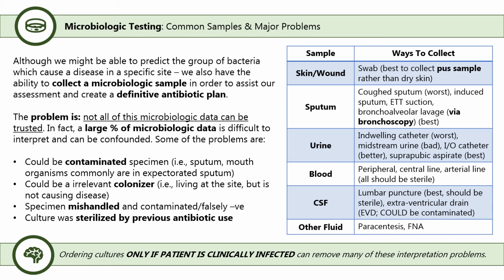For the sputum, an expectorated sputum, or a cough sputum, should be considered the most likely to be contaminated by the mouth flora, but even a bronchoalveolar lavage, or BAL, which is taken by a bronchoscope, can be and is commonly contaminated by mouth organisms since the bronchoscope has to travel through the mouth. Ultimately, we should only be ordering cultures when patients are clinically suspected to have a real infection. Otherwise, we are going to be faced with the task of interpreting microspecimens in the absence of infectious syndromes, which often leads to unnecessary prescribing of antibiotics.